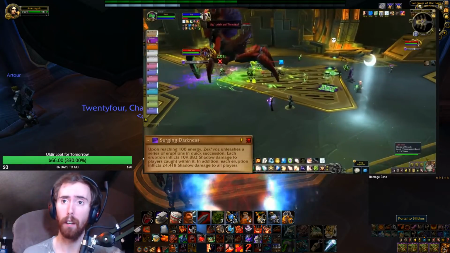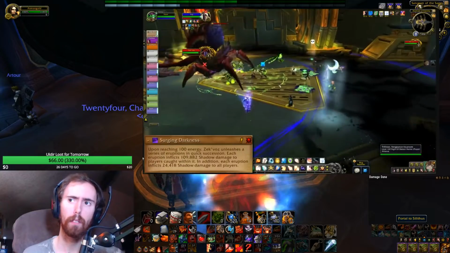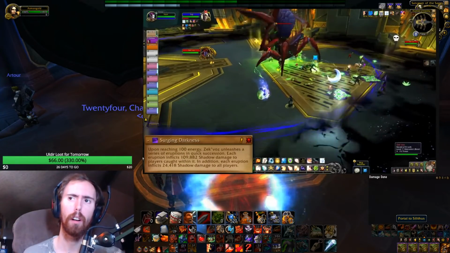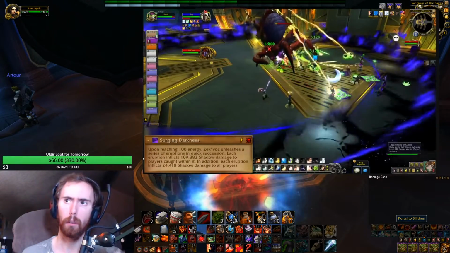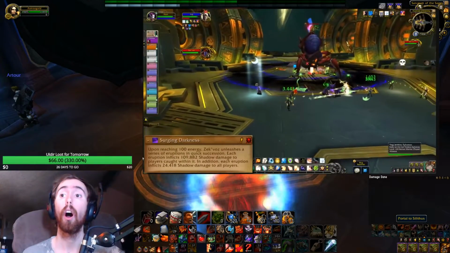At 100 energy, the boss uses Surging Darkness. That's basically a series of shadow donuts that you need to get out of. They happen pretty quick and do devastating damage if you get caught, so stay on your toes until they're done. It's easier to dodge if you're in the close to mid-range zone, since those donuts aren't quite as thick.